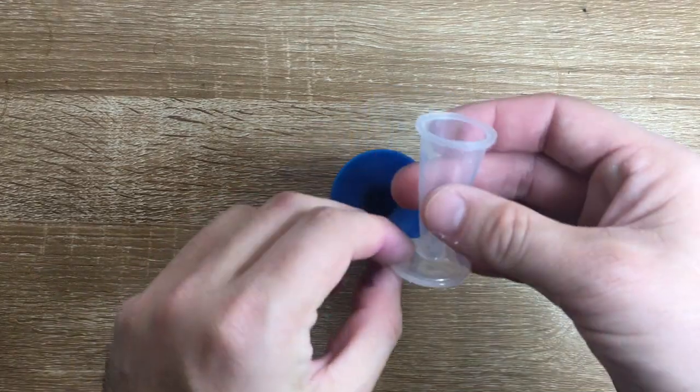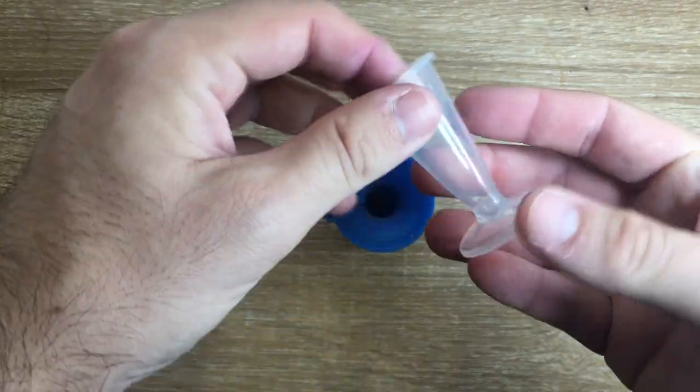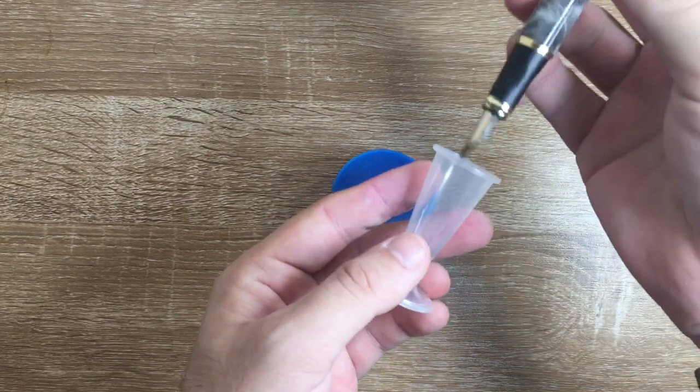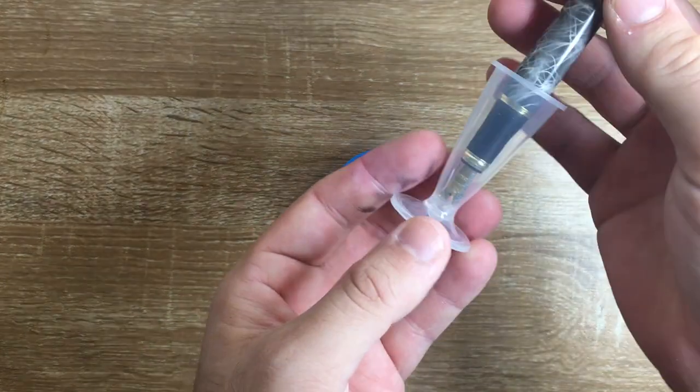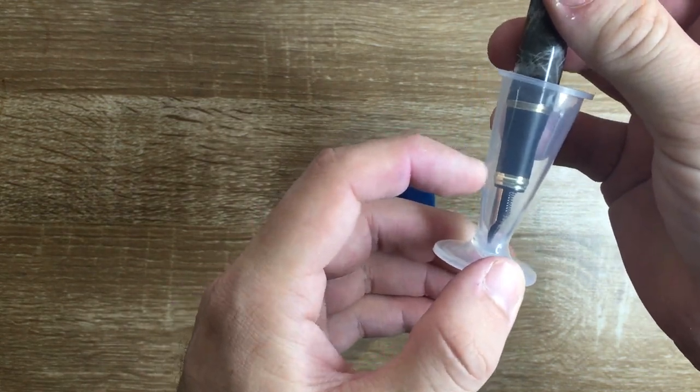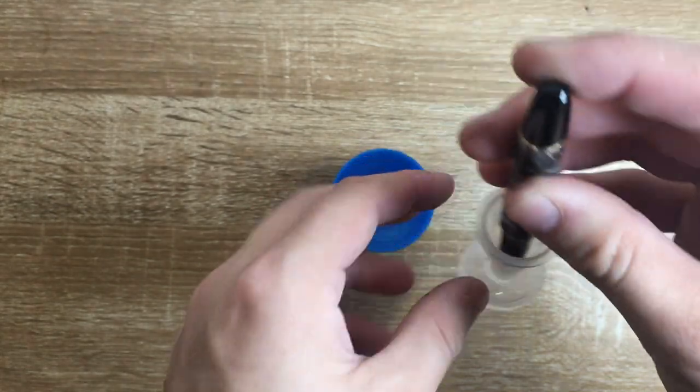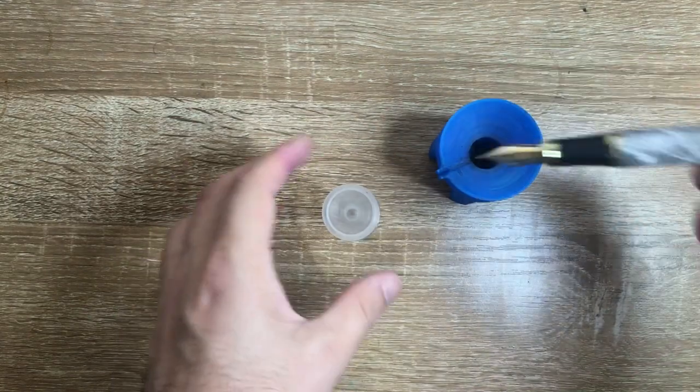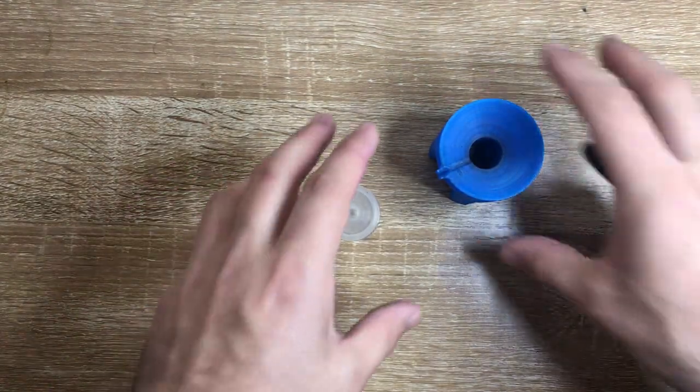There is also the ink miser cup, which allows you to pour a sample in. It's got that conical base. You can get the pen down quite deep, and as long as you're covering up to there, you're going to be able to get a fill. It's very light on the table and has its own base, so it's freestanding as well.